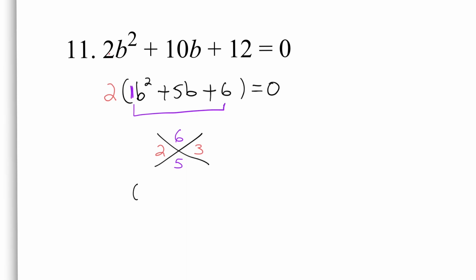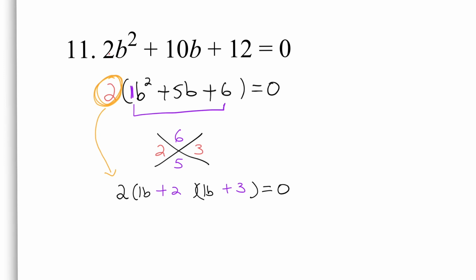They multiply to 6 and they add to 5. So the second step, you guys are going to make your two binomials, bring down the equal to 0. And A is 1, so I'm going to have 1B, 1B, and my factors, positive 2, positive 3. Now you guys remember the GCF that we factor out. So this one, you also have to bring it down. So I'm going to have a 2 outside of the parentheses. The next step is to solve.